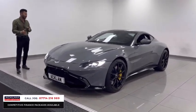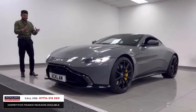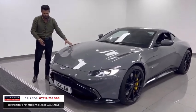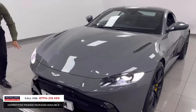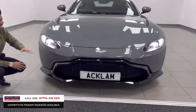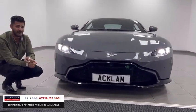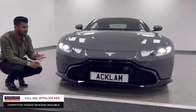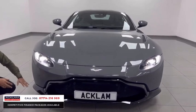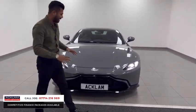First of all, the colour — for me it is an absolutely amazing colour. China Grey, it's an in-colour really. You've then got the black bonnet meshes on there as well, lovely low nose cone, the black inserts and sort of fascias on the front bumper there, the LED-style daytime running lights and the full LED headlights. Front and rear parking sensors and you have the 360 camera system, which is nice because it's got a quite low front end and a big back end so you can see every corner of the car. Love the enhanced front bumper — the whole black look works really, really well.